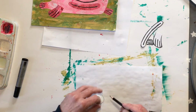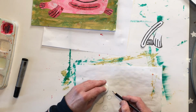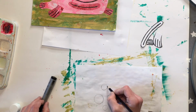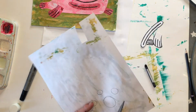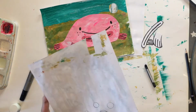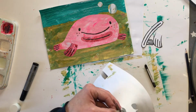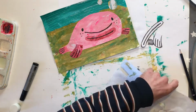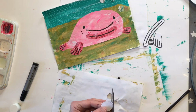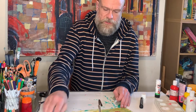Ooh, a little bit crazy. Perhaps I'll do one freehand. Let's go around my pen as well. Slightly bigger one. If I cut those out, we should have some nice underwater bubbles. Put that to one side and stick these down.